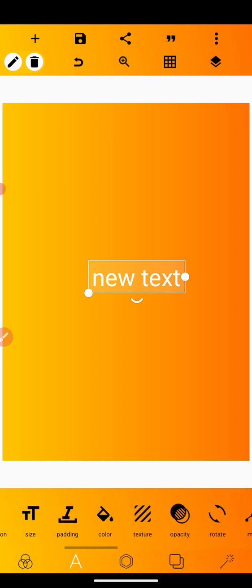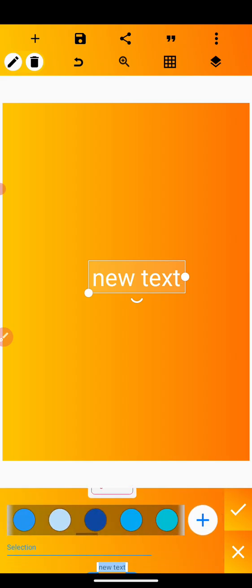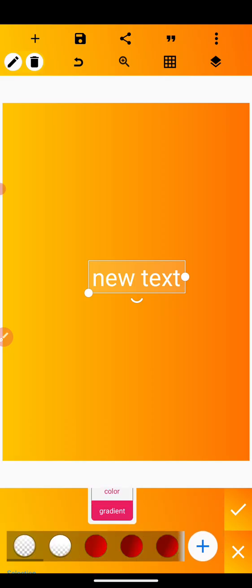So if some part of the text is not showing, you can go to your padding, yes, your padding, and you can increase and reduce it. You understand? So your color, I have plenty colors here, right? I have plenty color, and I have plenty color gradient. If you want 2 or 3 colors to be in a text, this is color gradient, right? When you come to your color gradient, you add color.